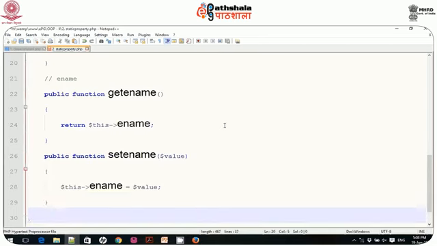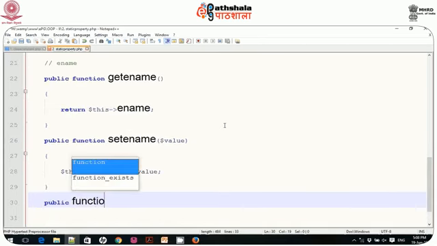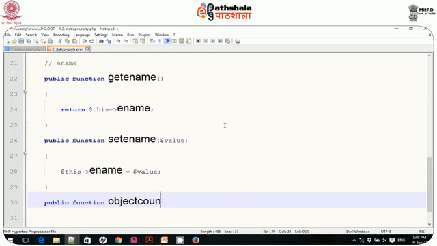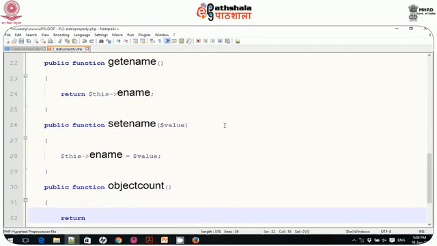Let me create one more function here. So here I define public function object count, or simply count, but count is already available, so let me write the full name object count, and this function will return self $object count.